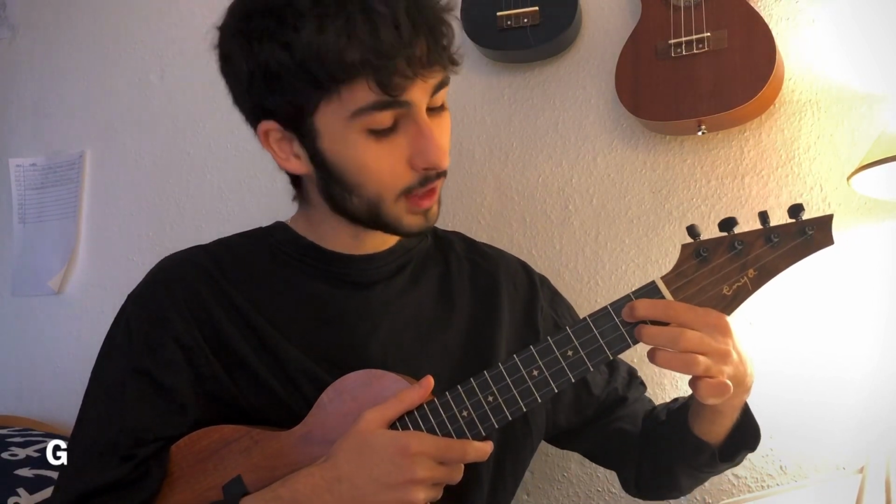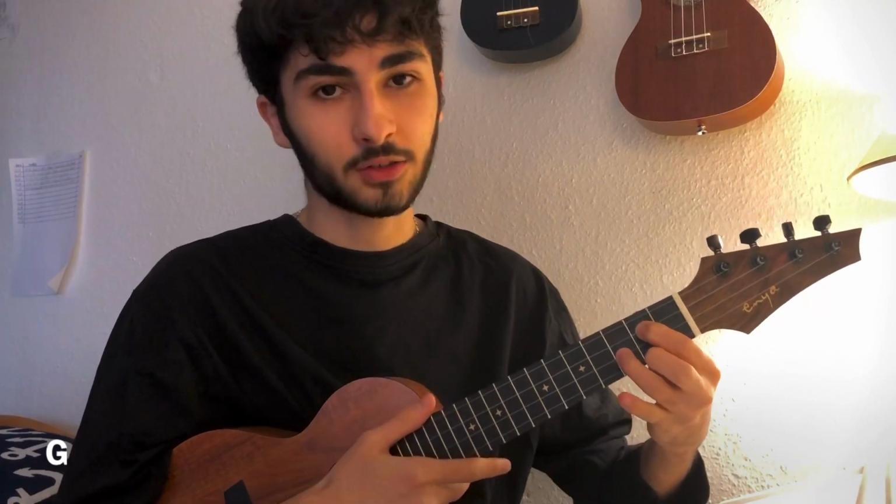To play the G chord, you have to place your index finger on the second fret of the third string, your middle finger on the second fret of the first string, and your ring finger on the third fret of the second string. 1, 2, 3, 4.